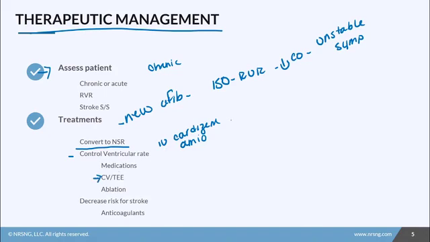Now, if I have a patient, again, that comes into the ER, unstable, symptomatic, heart rate of 150, and they are not taking in any anticoagulants, I have got to be careful before I do a cardioversion. Because if they are not taking anticoagulants, and I cardiovert them, guess what I'm going to do to that blood clot? I'm going to break it loose if I convert them to a normal sinus rhythm, because the atria is going to contract properly, the ventricles will contract, that little blood clot will break loose and go straight to the brain. So in order to prevent that, patients have to have a TEE, a transesophageal echocardiogram.